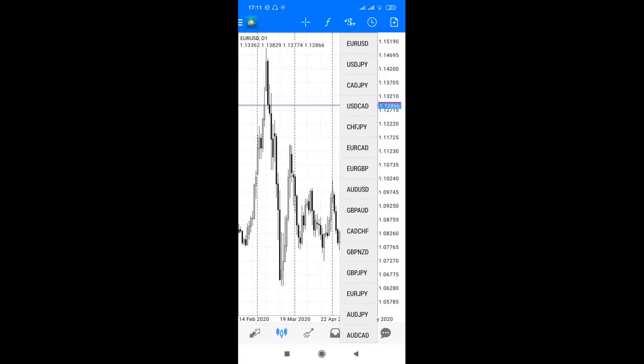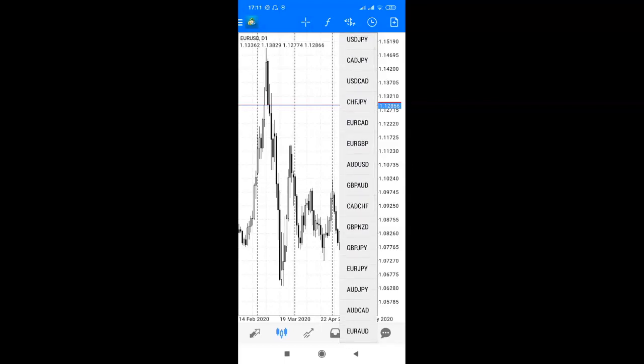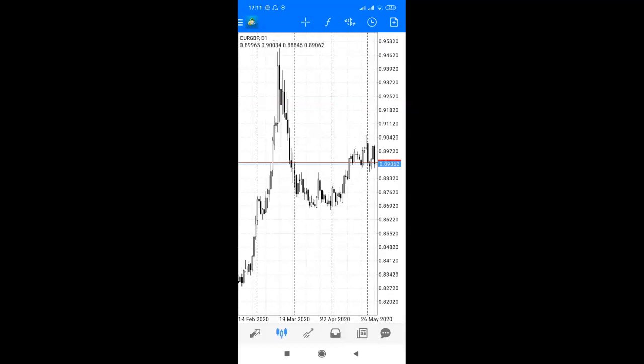Whatever you have on the quote will show up here. You can scroll up and scroll down. Let's say now I want to select EURGBP. Just tap on it once, and you can see the chart has changed. I'm currently seeing Euro Pound chart.